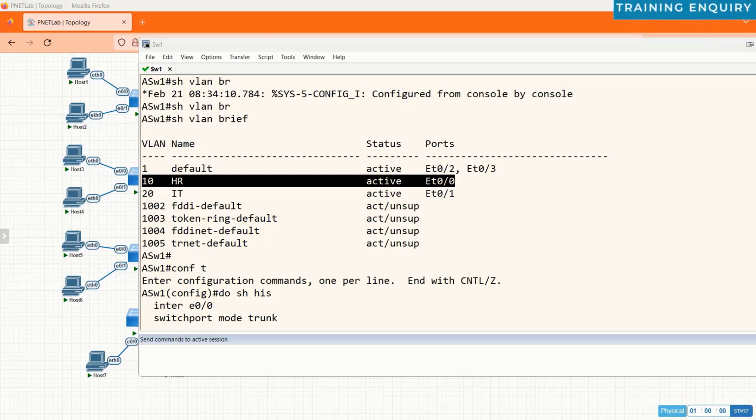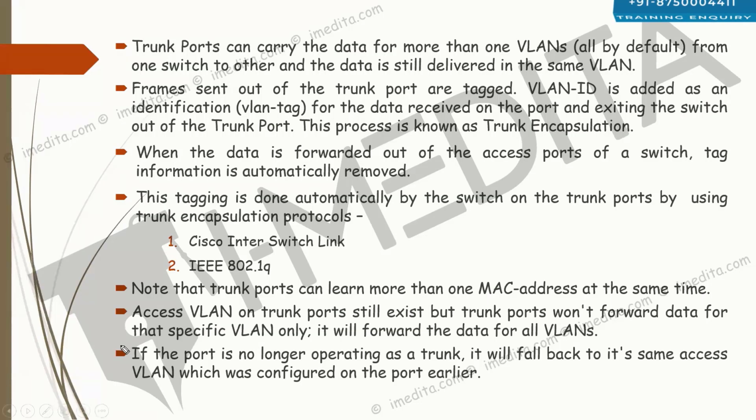So this point now makes sense: the access VLAN on the trunk port still exists. But the trunk port will not forward data only for that specific VLAN; it will forward the data for all the VLANs. If the port is no longer operating as a trunk, it will fall back to the access VLAN that was configured on the port earlier.